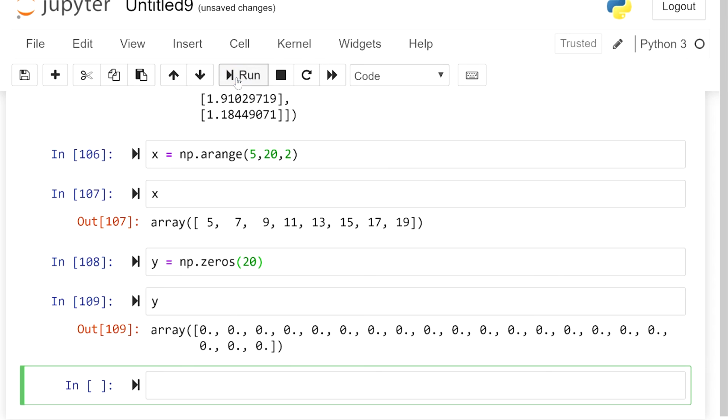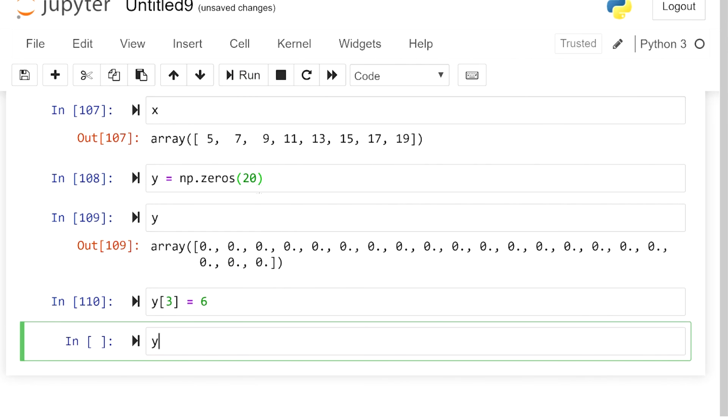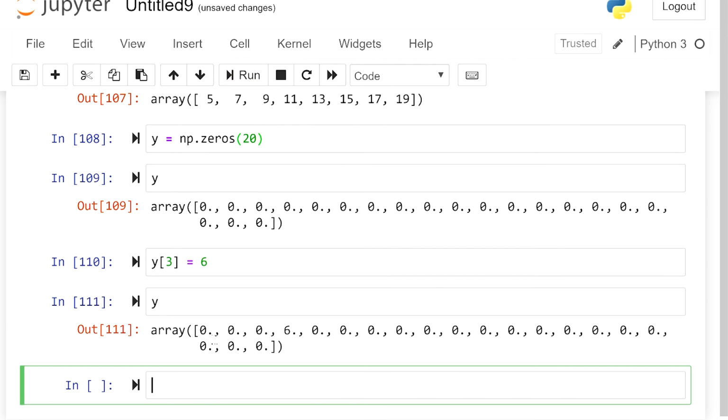And now I'm going to access those elements and then update their value. For example, and remember the position of the first element is always 0. So if you want to update the fourth element, then it's y[3] equal to 6. Then if we print y, you can see that 1, 2, 3, the fourth element's value is now 6.